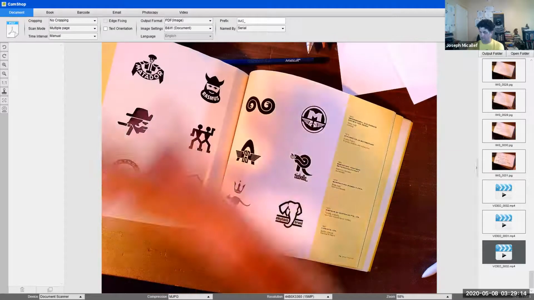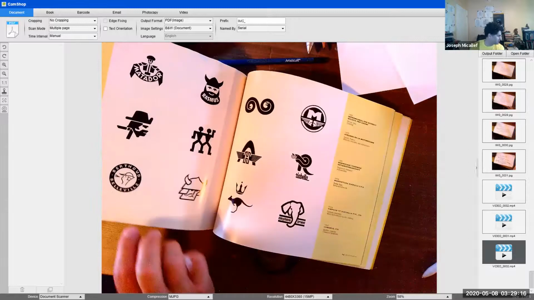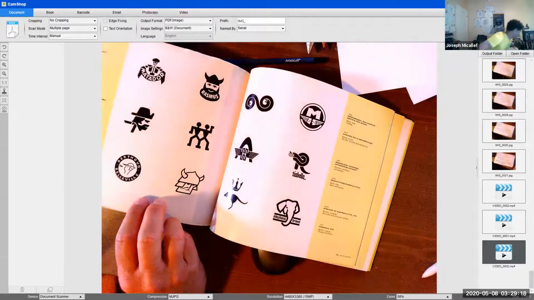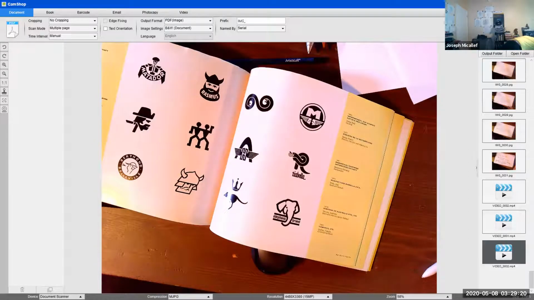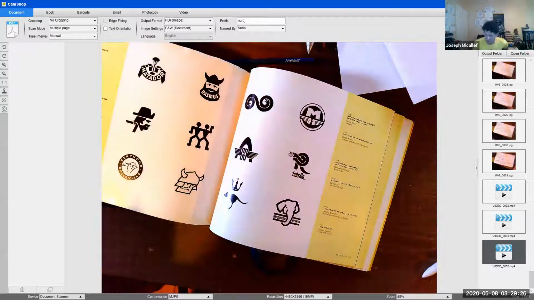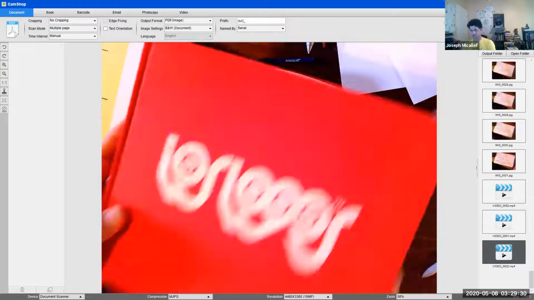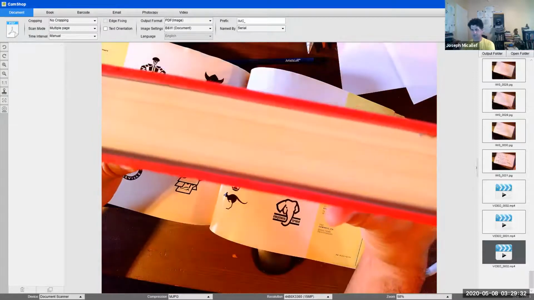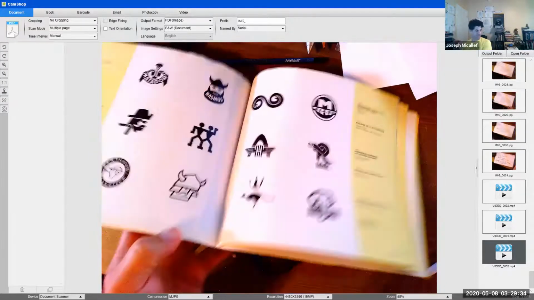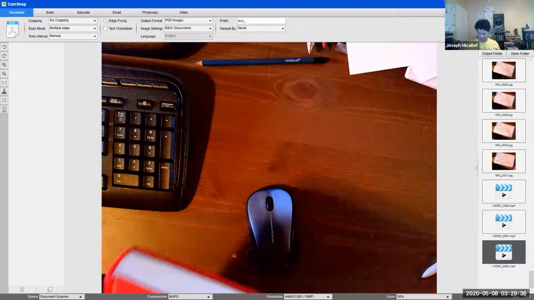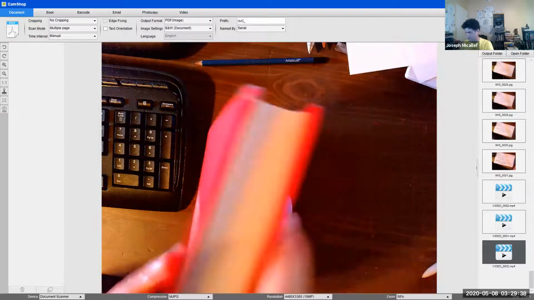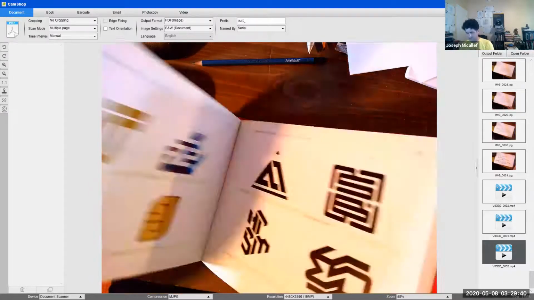To show you something more modern, I have another book. So let me grab this one. This book is called Los Logos. Look how thick this book is. It's basically an archive of logos from, I think, maybe the late 90s, early 2000s.